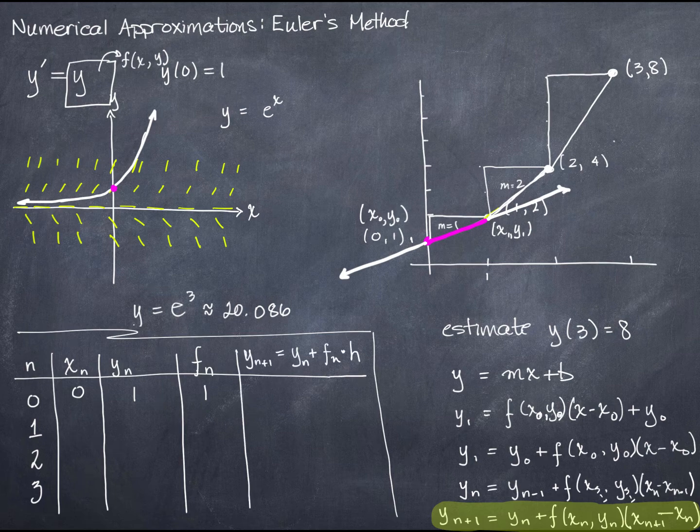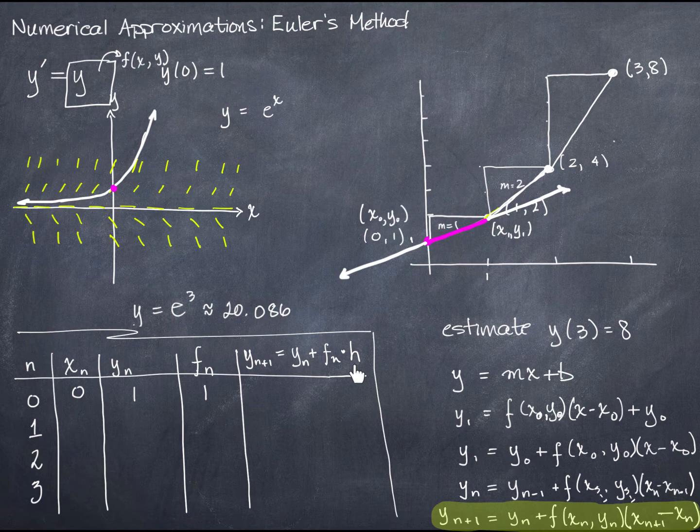Okay, I've added a few things here, a very abbreviated version of my formula down here. My new y value is going to be equal to my old y value plus f sub n, which is just the f function at the nth xy pair of values, right? Times h, which I said this difference is often referred to as h. I've just noticed your textbook does something different here again, but I'm going to stick with this explanation. I think it's a little bit easier. So if I know my y sub n, my f sub n, the slope at that point, and I know my h, then I can figure out what my next y value is. And once I know what that is, I can plug it in here for my next iteration.